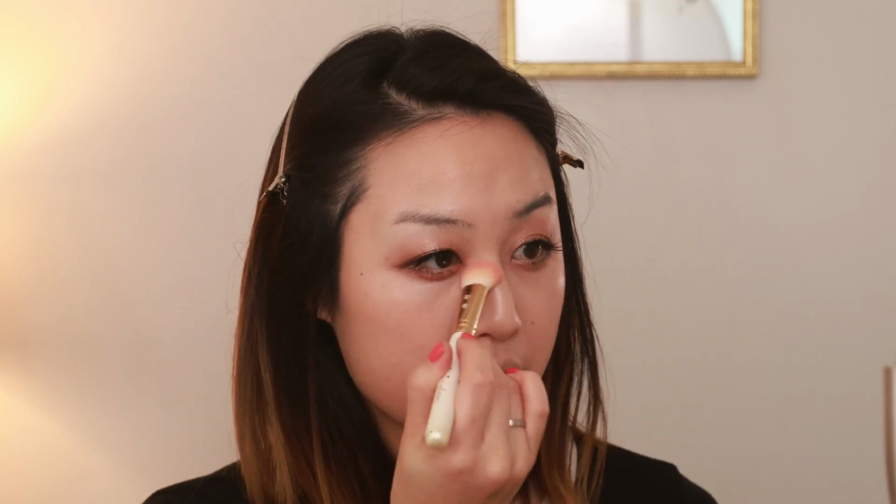Like I put way less on this side of my face, and you can see the blush peeking through a lot more, whereas this one had a little bit more product, but it's still like a very pretty flushed look. And then she's going in with a slightly darker concealer to contour her nose.